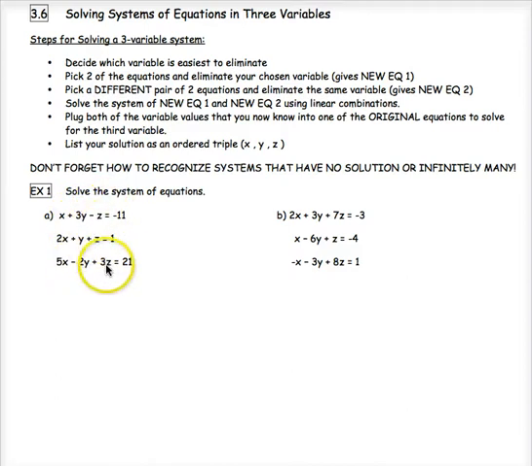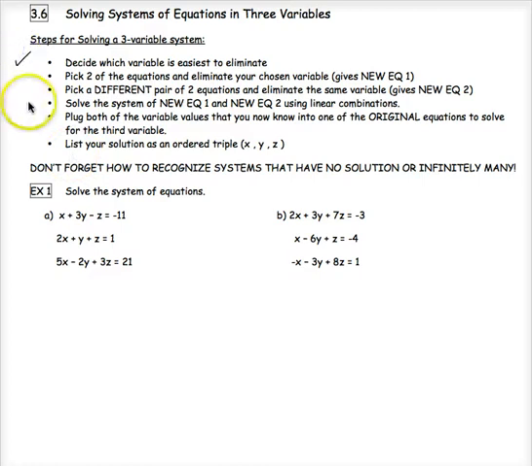So I'm going to look at the z's. These, I see that these 2 are opposites. They both have coefficients of 1 here and -1 here, so those are already opposites. And the 3, well, I can get to 3 from 1 easily by multiplying. So I'm going to choose the z because it's the easiest one to get rid of. Now, if you choose the one that's not the easiest, again, that doesn't mean your answer is going to be wrong. It just means that your steps might take a little longer because you've got a little more complicated equations to deal with.